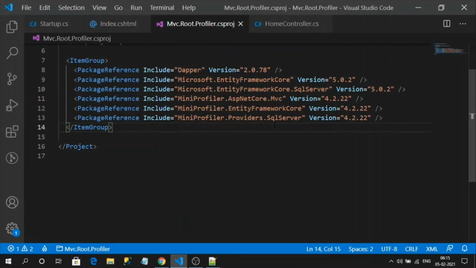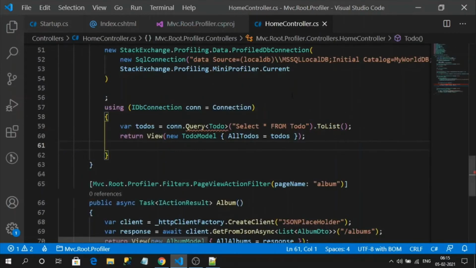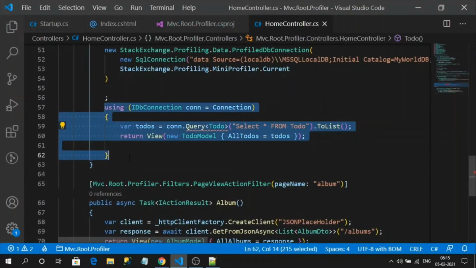So in real time, we never have database communication code and UI code in the same project. Okay, we never create it like that. So in that case, what will happen? The DB code, maybe you can call it data layer code, will definitely be in a separate library.